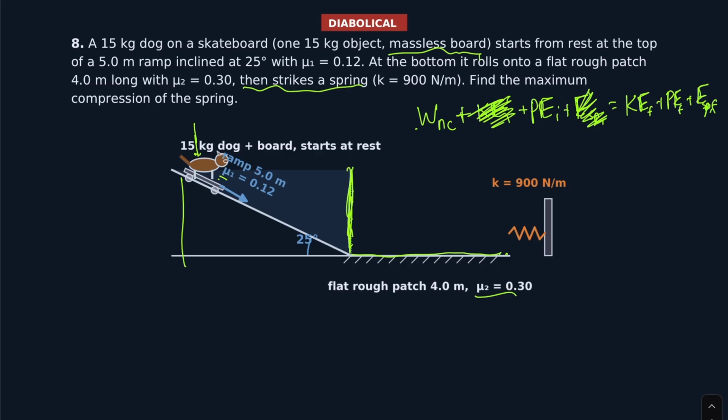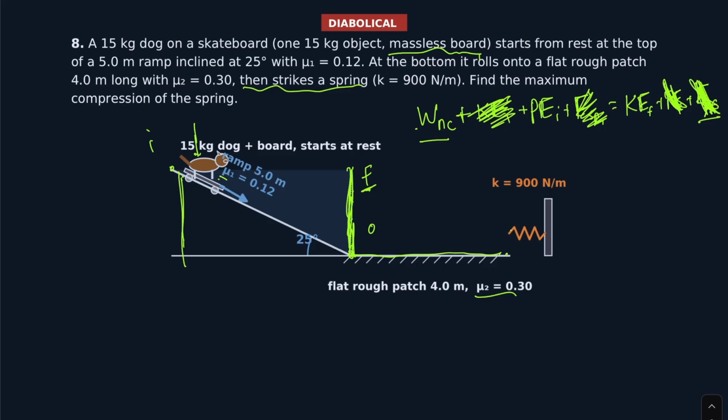I'm going to take this as our final point, okay? Because that's when the friction surface changes, and then I can write a new equation for it. But right now, we can take from here to here, because I have only one surface there. So this is my initial, and this is my final for now. And that means we don't have any potential energy final here, because its height is 0. We don't have energy spring final either, because we have to get through this patch of friction as well.